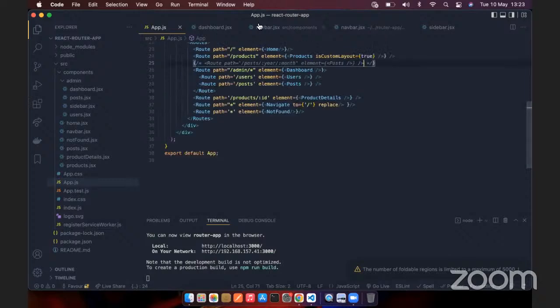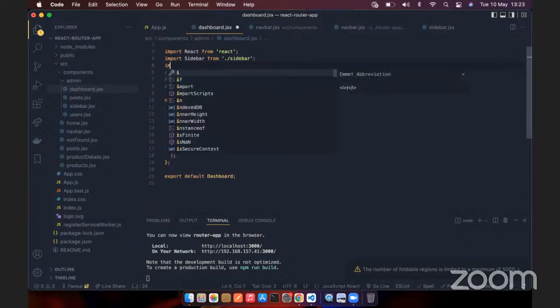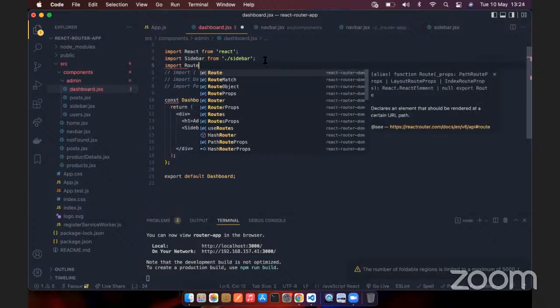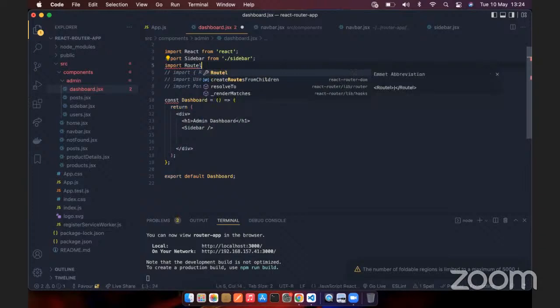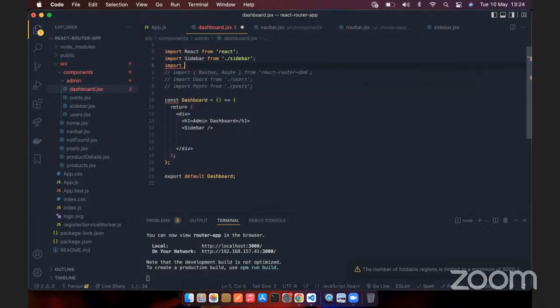Now, then on the admin, all we just need to add here is import outlet. Let me see how it's been spelled.